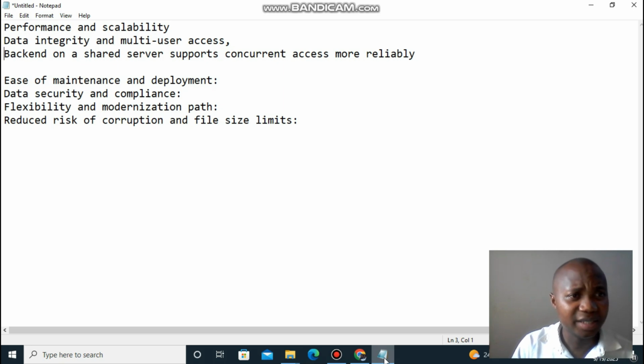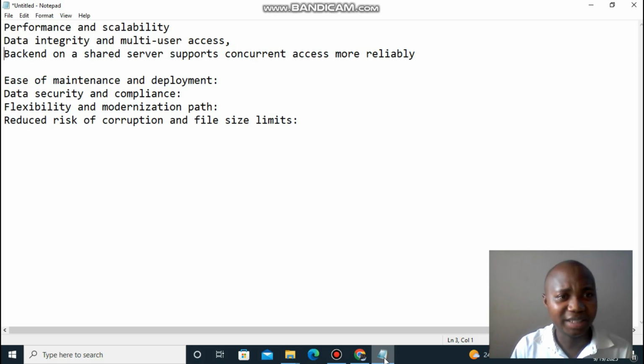Another is ease of maintenance and deployment. A client in another country is able to continue working when you're working on the version. When you're done on the version and all the new logic in the front end, you simply replace the old front end with a new front end.